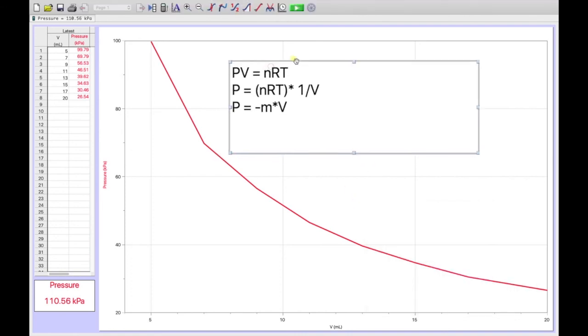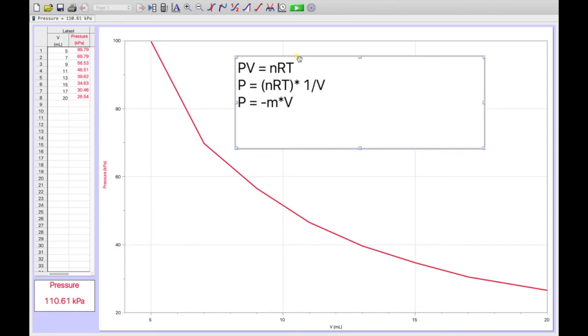I wanted to make sure you had a chance to see this video before going into talking about pressure volume loops, because I'll be referencing this particular result for that.